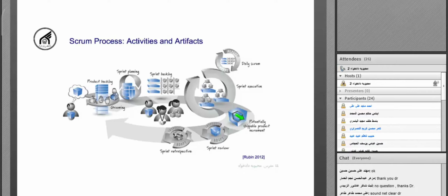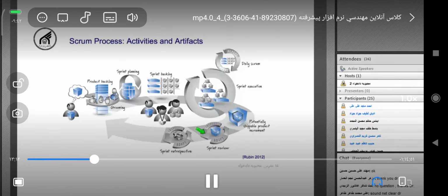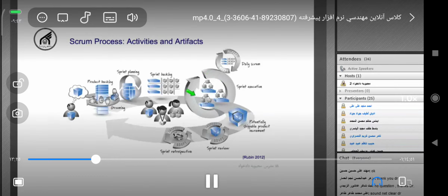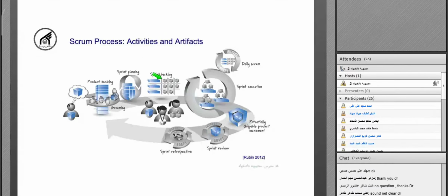Okay, if you agree, we can start. Yes, Mr. Al-Amar, we have three loops. The first one, the biggest one, is the sprint itself. And also we have the sprint execution. Sprint execution is the activity of developing the tasks from the selected features in the sprint backlog. In a sprint execution, the members of the development team will produce the final product. They will perform the tasks for these selected features.